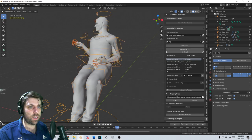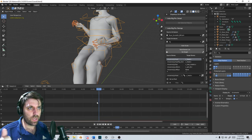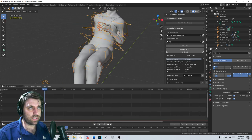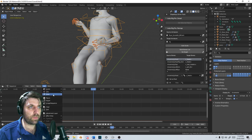All right. Let's come in. I can't remember what the lines are. So let's come in and select video sequencer. Go back to the start. Well, actually, no, it's a little bit in. Okay, let's add a sound clip.